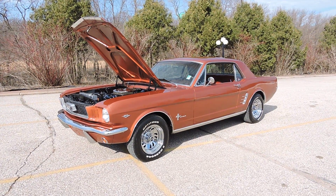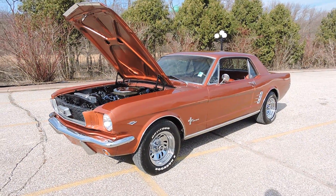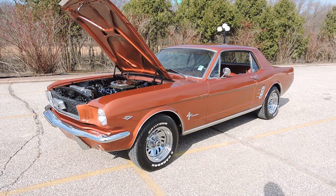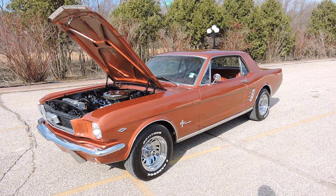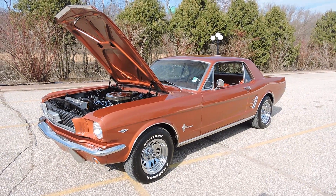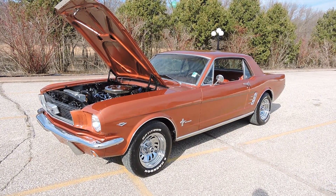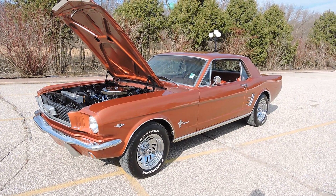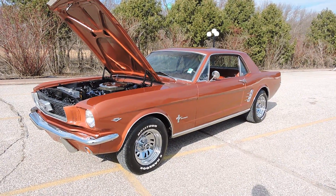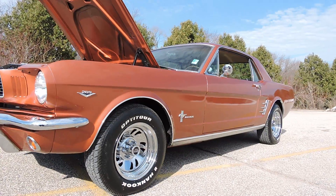This 1966 Ford Mustang Coupe, powered by a great running V8 engine, backed up by a four-speed manual transmission. This was an Ember Glow car, and it does have the Ember Glow and the parchment pony interior, and that's exactly how the car came from the factory. If you go to our website, www.coyoteclassics.com, you're going to see all the codes, and I decoded them all in there for you so you can see exactly how it came. Just a fantastic looking car.